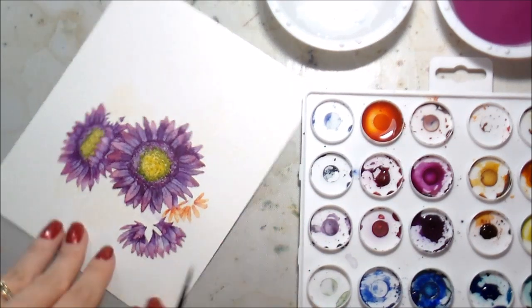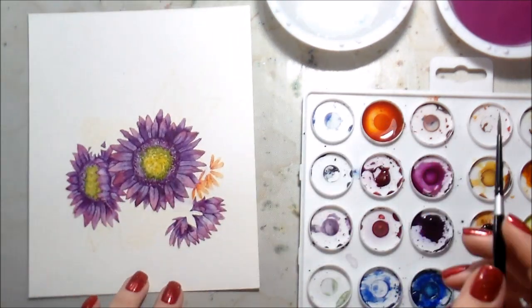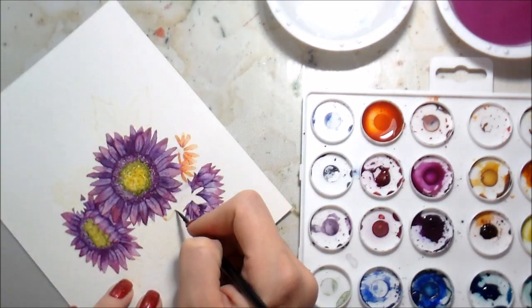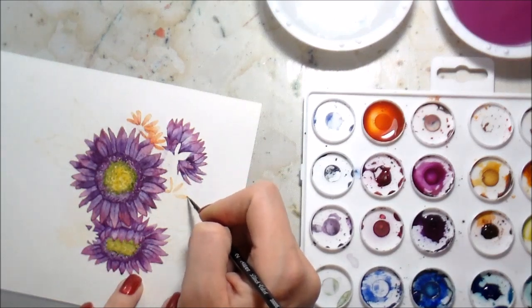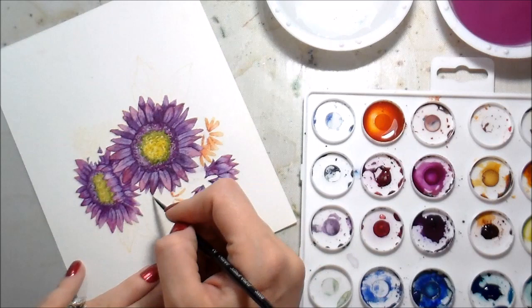But don't panic. There's no reason to panic. There's a way to fix whatever it is. And especially with watercolors, I mean, you saw it was dark purple. I dropped it right on there, dark purple, and was able to pick it up just by working quickly.